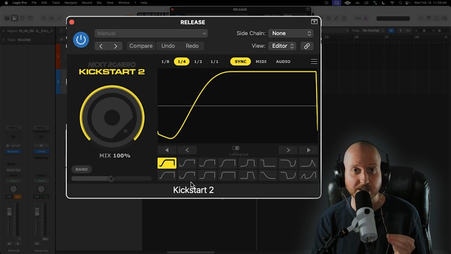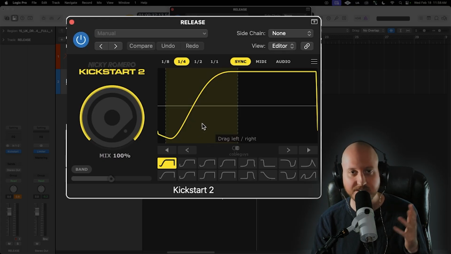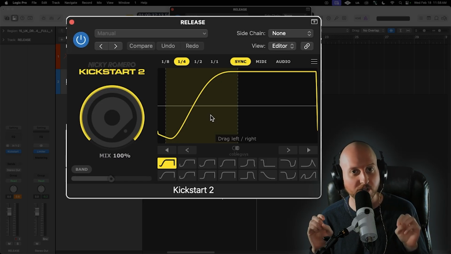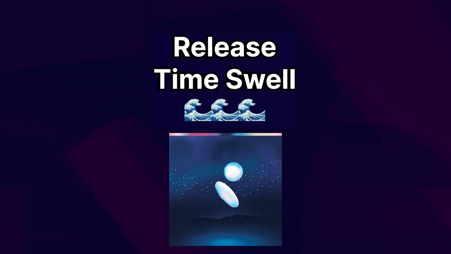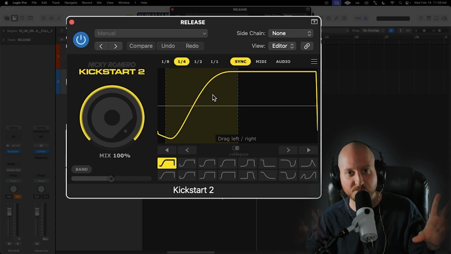Just another example of release time for those of you that are more visual learners is if you listen to EDM, any dance music, and really it's made its way into pop music, the side chain pumping sound that you hear on synths, basses, sometimes just the whole song, where the kick hits and everything basically mutes for a second and then swells back in.